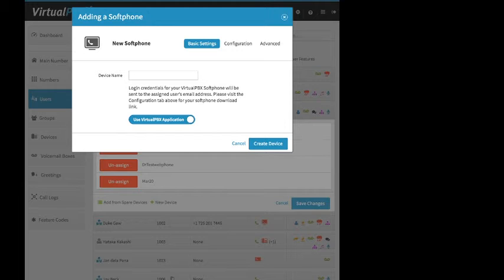Your soft phone credentials will have different login information than the login you use to get into Dash. And then you can download the app to your phone. Or if you want, there's a license fee for the desktop version for Windows or Mac. Once you've paid that, they'll get you a download link for those versions as well.